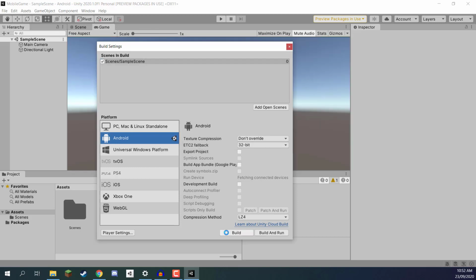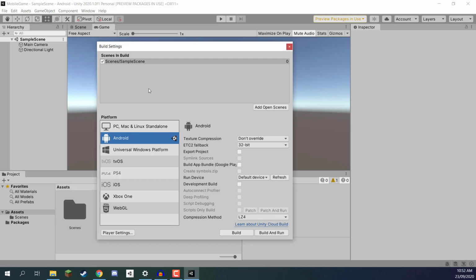Now, it's very important to know that you can, of course, change build platforms anytime you want during your project. If you're building a game that is both on Android, iOS, and PC, you can of course switch between these platforms when you need to build it to that specific device. It may take some time depending on the size of your project. If you do have quite a lot of assets, quite a lot of scenes and data in your game, then it can take some time switching over to platforms, so keep that in mind.